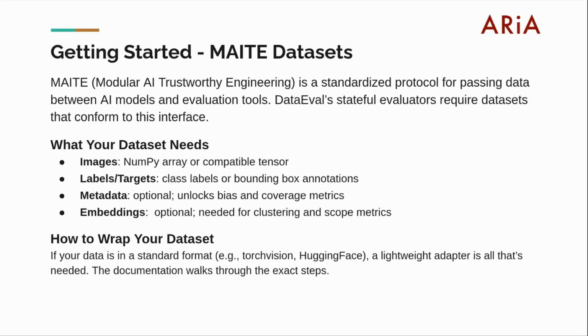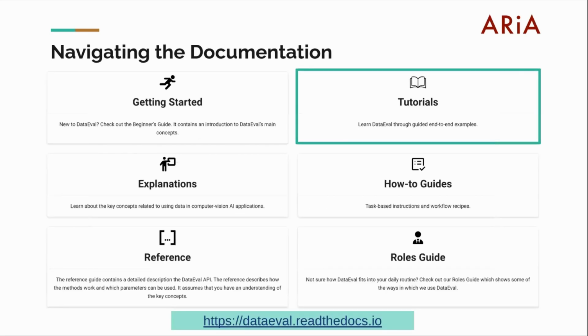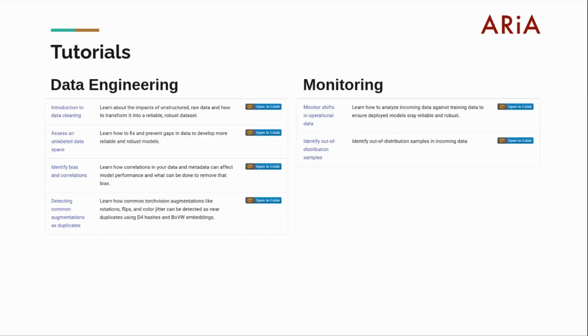We won't be going over that today, but if you're interested in learning more, you can check out the documentation. Next up, we have tutorials. Outside of the ones that I'm going to be giving you today, DataEval also has Colab tutorials on subjects from introduction to data cleaning to monitoring, like monitoring shifts in operational data. Some of the tutorials today borrow from those, but if you're interested in learning more or if something isn't covered, I recommend you check these out. They're pretty cool and a lot of love went into making them.